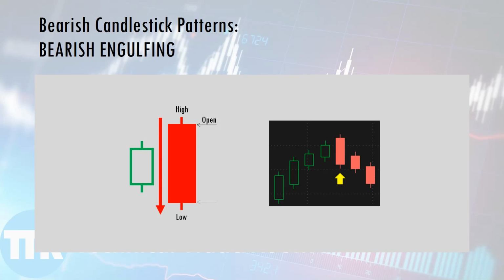It surges downward and closes below the lowest point of the previous candle. The distinguishable trait of the bearish engulfing is that the real body of the candle completely engulfs the previous candle, as shown in the example on the screen. This is a reversal candle, so a negative trend may be seen after this.